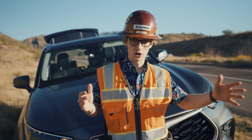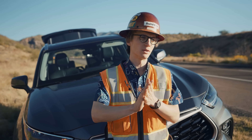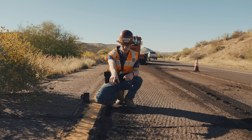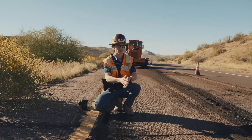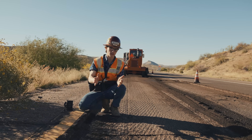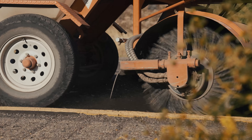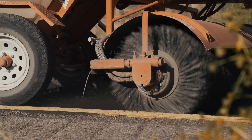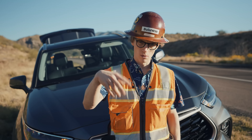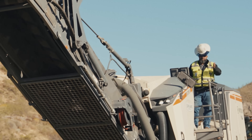The existing asphalt is a little worn and you need a nice smooth new surface, so the very first step is to come in with your asphalt mill. The millings here look to be about two inches. This is a medium-size mill so they have to make two passes to cover one lane. They're sweeping it up with a broom, and right behind that is the sweeper, which leaves that nice clean surface — the chewed-up milled asphalt surface that's ready for the new layer. The mill drum has carbide teeth and spits the millings out into trucks.